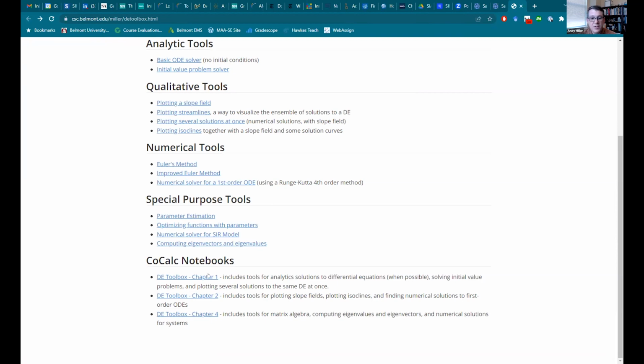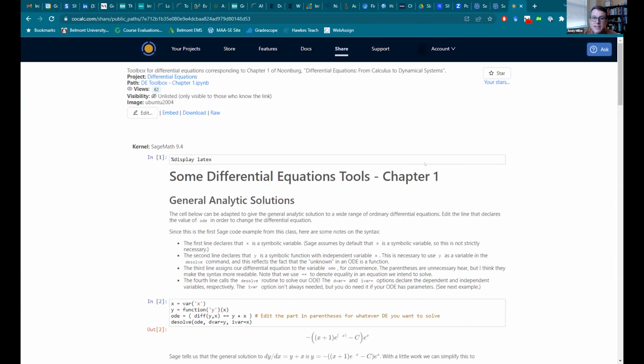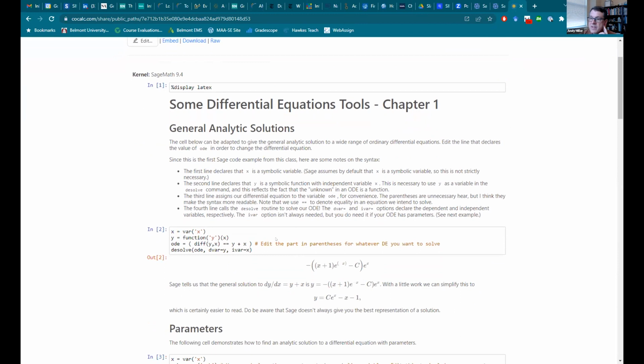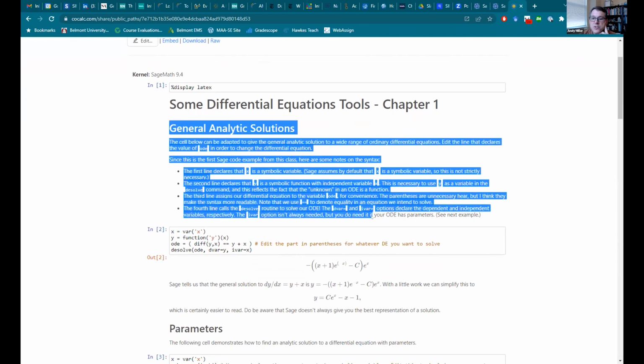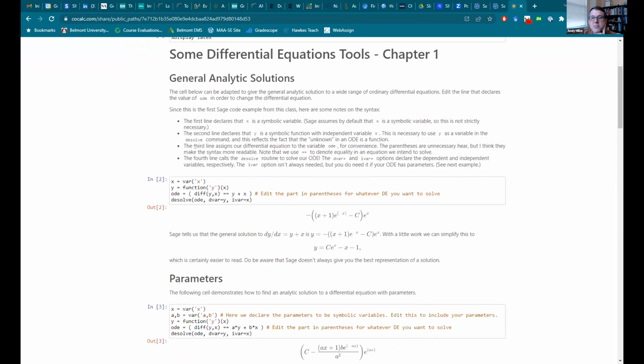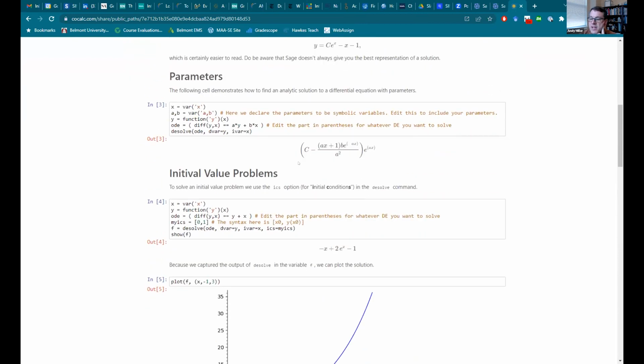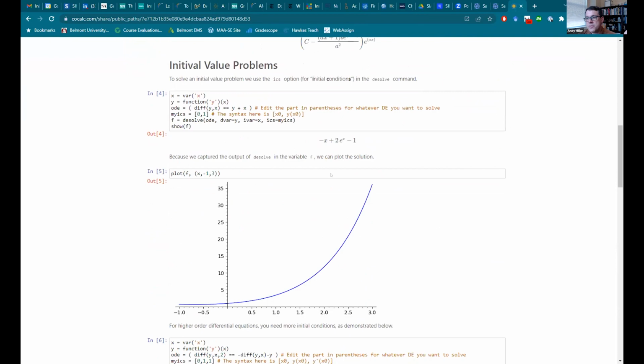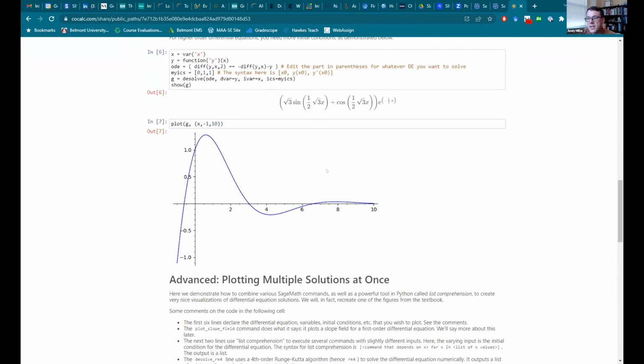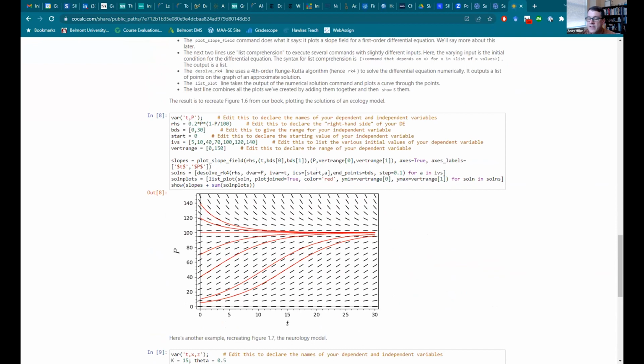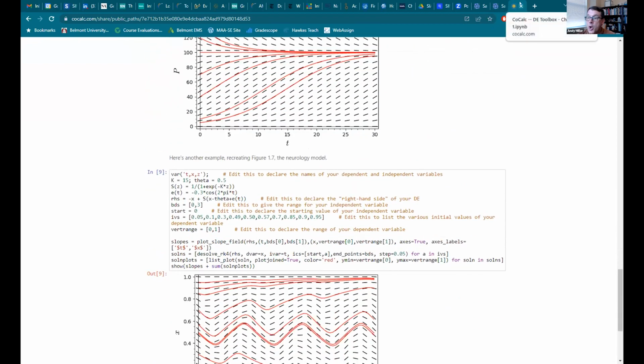You can also make notebooks available to students. So just so you can see what that looks like, this is a notebook I made and shared on CoCalc. It's not live because when you share a notebook on CoCalc, it doesn't do the computations. But this shows you that with a full Jupyter notebook running Sage, you can include documentation around all the cells. You can write in LaTeX. So you can really make it much more user-friendly if students can run notebooks. Now notebooks can be turned into full HTML pages.